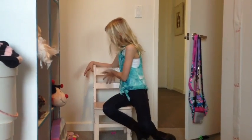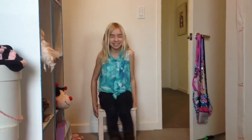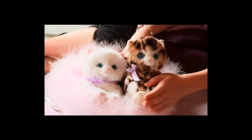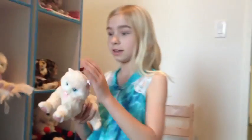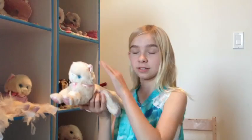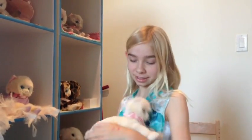This is my special chair that I've had since I was a baby. And when I sit in it, I feel like a teeny, weeny, teeny little child. These are my Hannah's kittens, and I was actually in a commercial for them. They have soft fur, and they're so cute. This one's name is Daisy, and she's my favorite — but don't tell the other ones, because they get sad. I love them all equally.